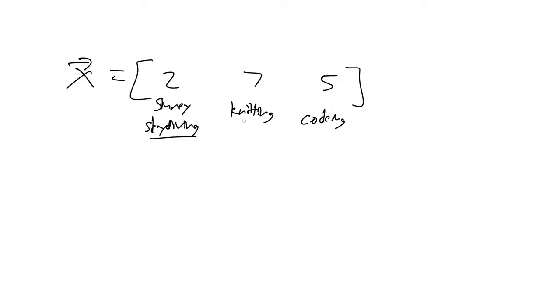I'm simply using these elements here, because really what we're saying is that this vector x is a function from the domain of, I don't know, we'll call this hobbies, to the domain of real numbers. And so if you give me a hobby, like knitting, I will give you the corresponding real number for this vector, which is 7. And if you give me a hobby, which is cooking, I will give you the real number, which is 5. Okay? Let's just review.